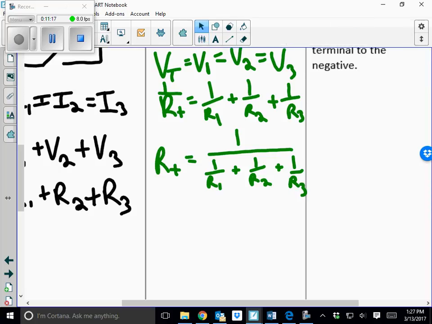So, in a nutshell, that is series and parallel circuits. Remember, parallel is where electrons can take multiple paths, and series is where they can only take one path. So these notes will be due when I said they were due in class, and I will check them, and we'll have some work that is related to this.